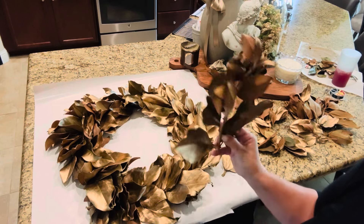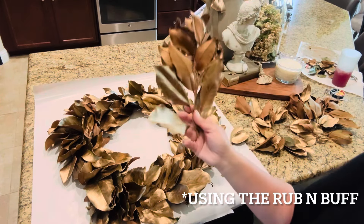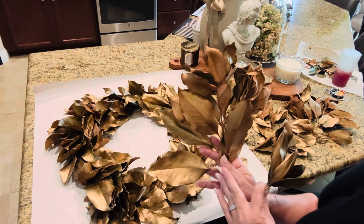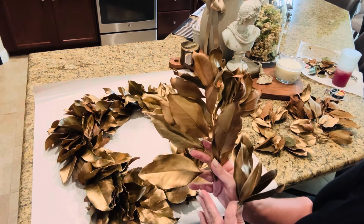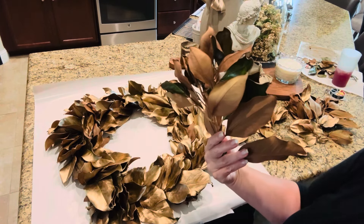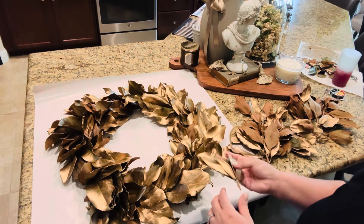It is a completely different day. I came back today because I did go ahead and collect more leaves. I actually counted out 60 leaves that I collected from each one of our trees, and I went back out this morning and collected 40 more because I just feel like there are still a few pockets to fill. I did add in a couple of clusters already just to see what more I needed, and then I also have more of these cluster branches.